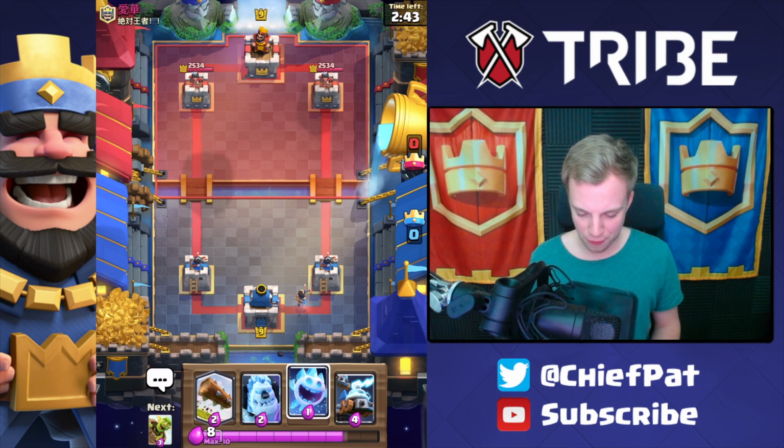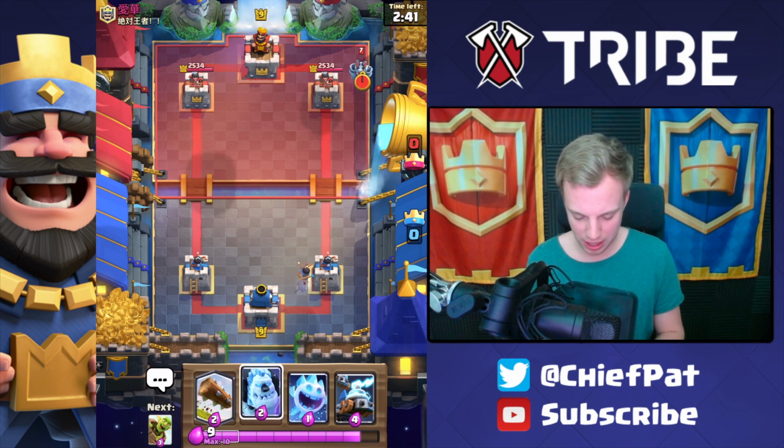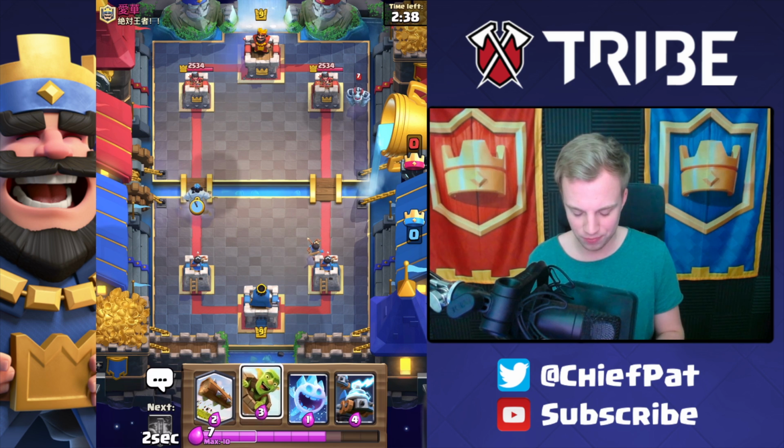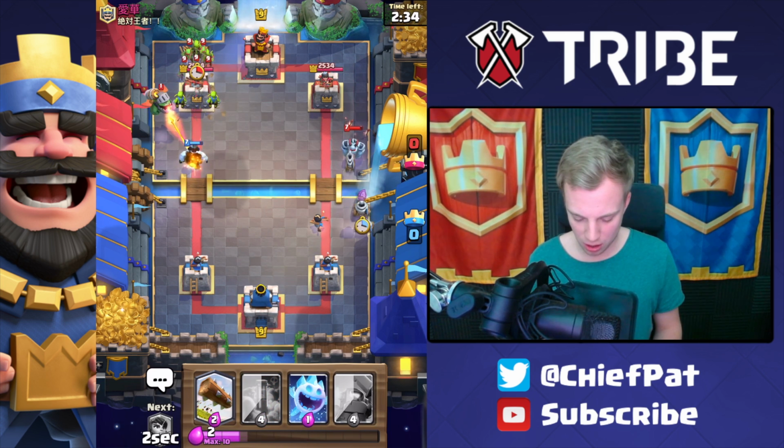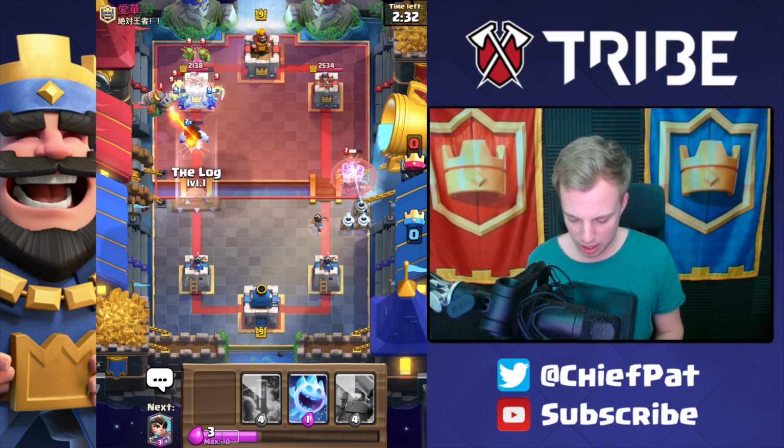Waiting on that log, my friend. Are you going to play it? He's going to end up playing his Mega Minion, so I'm going to go for an Ice Golem. Okay, I shouldn't have played Ice Golem right there. That was a little bit silly. Yeah, because he's probably just going to log all of this. Nope, he has the Goblin Gang, so we'll go ahead and do all of this.